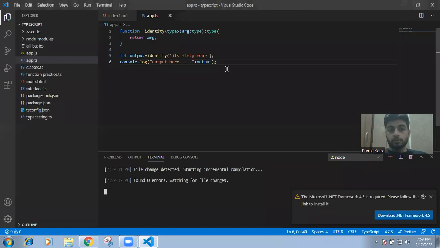So as we do not define the type here, we are using the generic type, in which we do not define any type. The user enters the type themselves, that is the generic type.